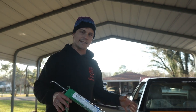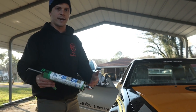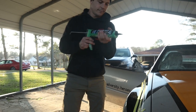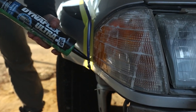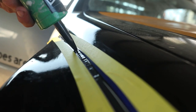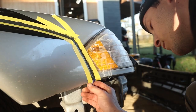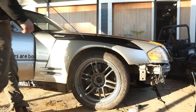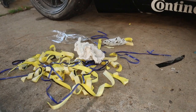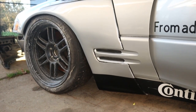So we've run our tape to kind of mask everything off. Now we're going to run a bead of black silicone down it to create a gasket. This one's out. Alright, so that is my first time using silicone to create a gasket around fenders.